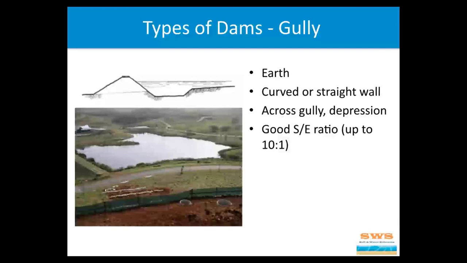People have sometimes used pipes as spillways. If they're using the dam wall as a road access as well, a lot of people will use 300, 500, 750 mil concrete pipes as a spillway. They can work, but you've got to be really careful that the flow capacity of pipes a lot of times doesn't match the discharge from the catchment. Pipes work effectively when they have a lot of head, as in depth of cover over the top of the pipe, which allows that head pressure to push the water through the pipes at their designed capacity.